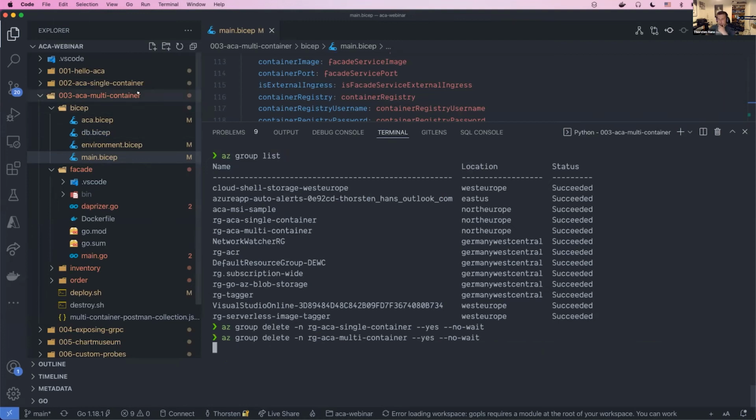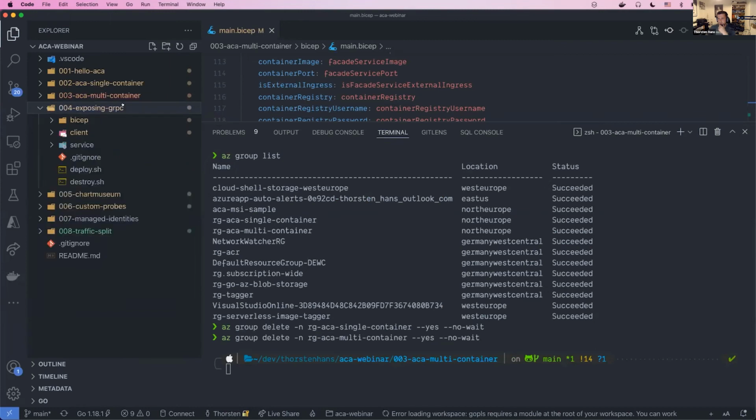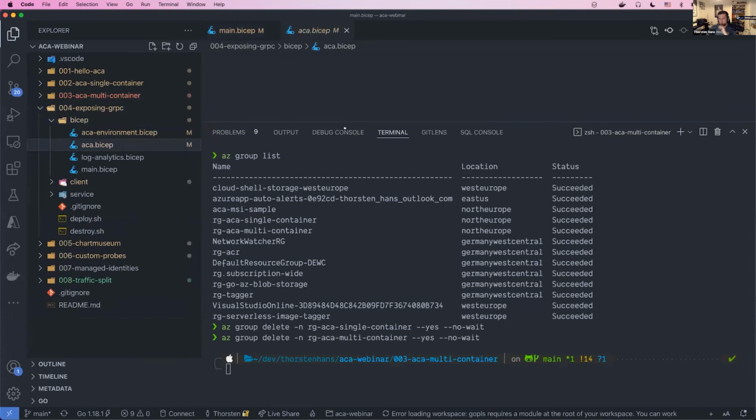Okay, so gRPC, the good story is we can expose gRPC within Azure Container Apps without any further ado. We just need to ensure that we set the transport to HTTP2.